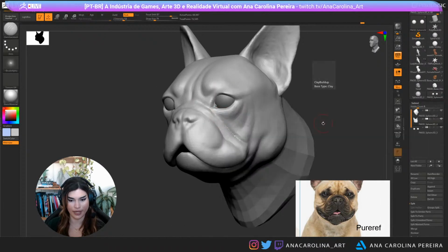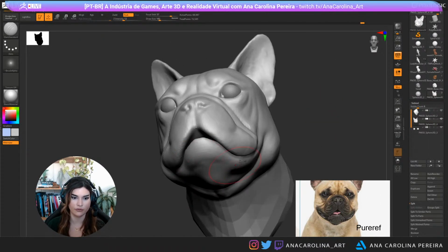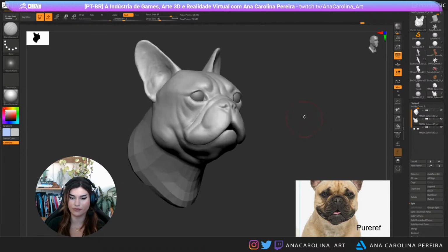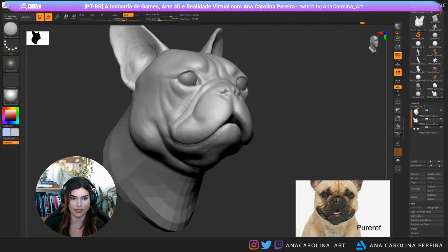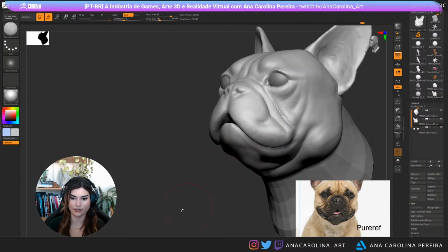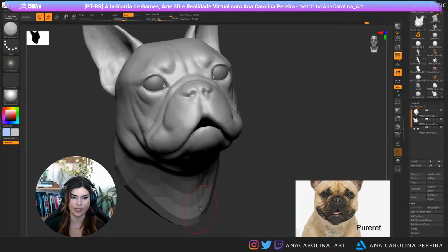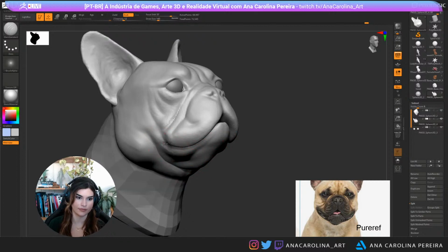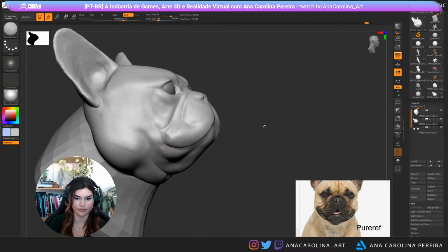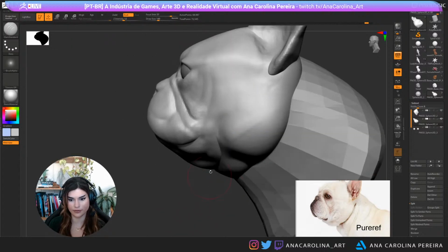I'm trying to add a little detail, add a little something without going too crazy, without making it messy, right? If you guys know me, you know that I like to keep my sculpts clean as long as possible, right? I like to go overboard. It's kind of got a little bit less wrinkles.